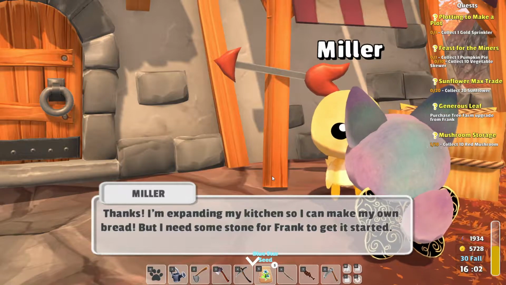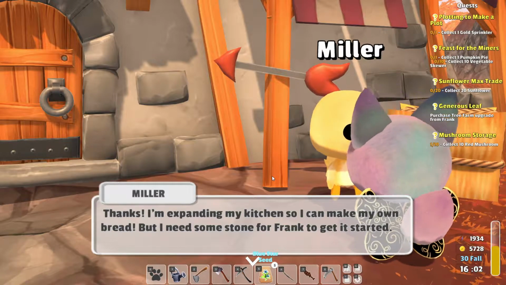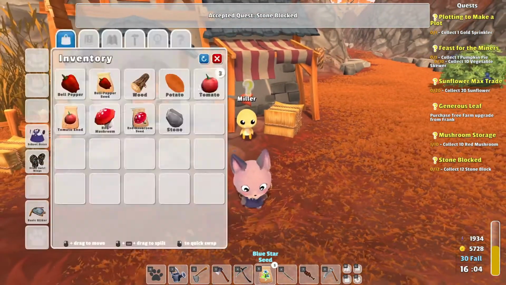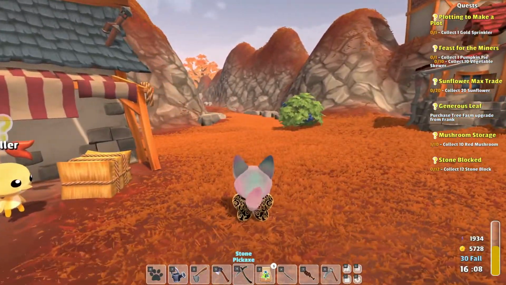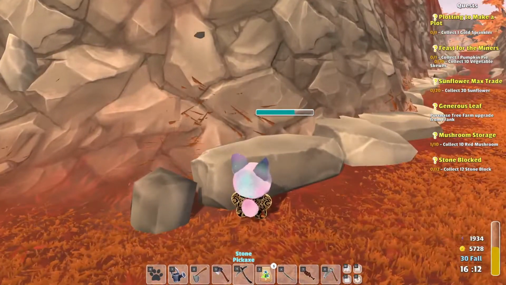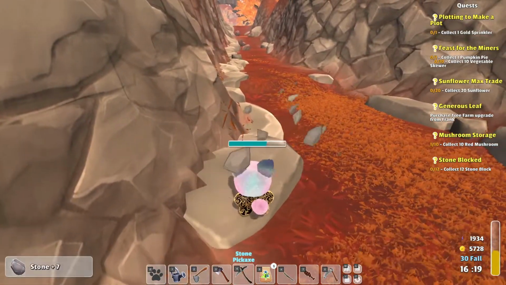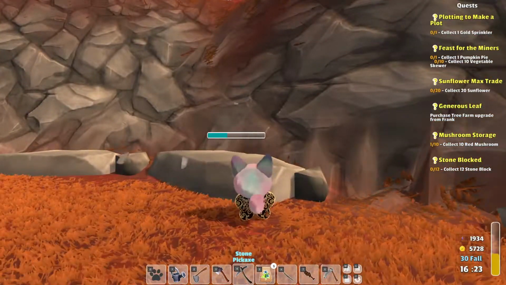Thanks, I'm expanding my kitchen so I can make my own bread, but I need some stone for Frank to get it started. Can you bring me 12 stone blocks? I can. I don't really have a lot of stone on me, but how many did you need? 12. So that's, I think, 4 wood each. Let's just do this. So that's, what, 48 wood, right? Or stone. Why do I always say the wrong thing? Or the opposite thing of what I mean?